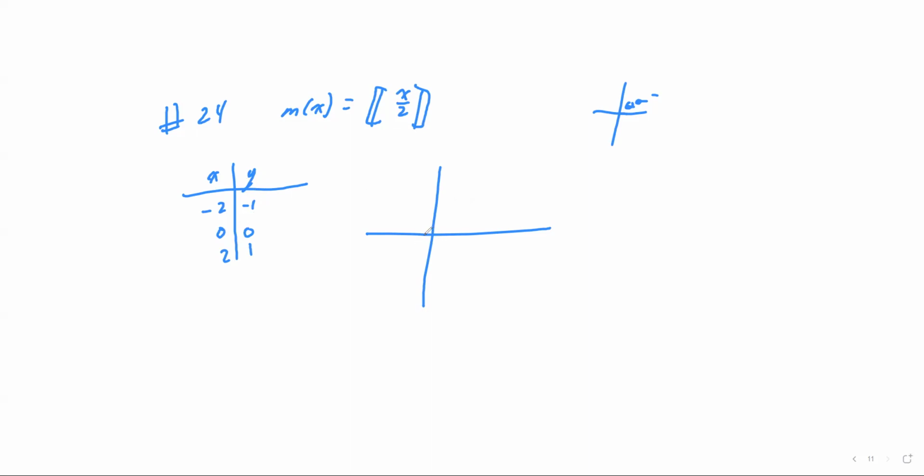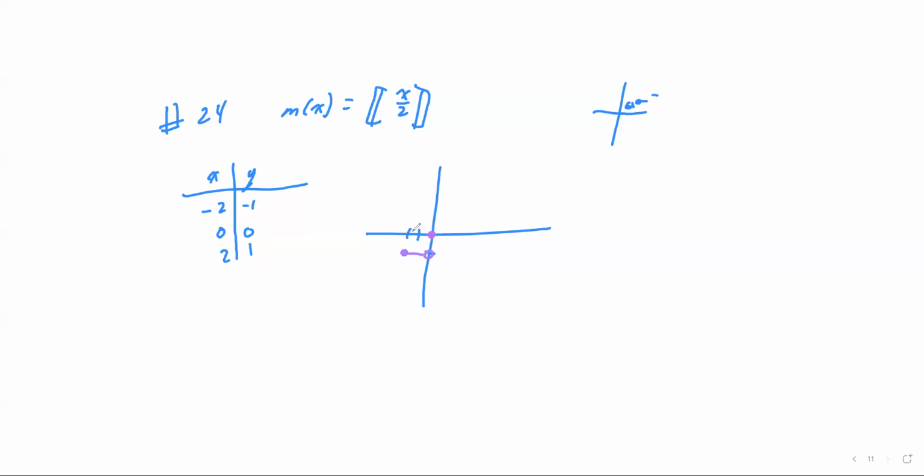So here's -2. If I plug in -2 itself, here's -1, it will be a solid dot here. I've got to do a different color. A solid dot here, and then (0, 0) is a solid dot here. So that means there's going to be an open dot right below it.